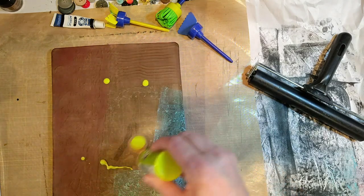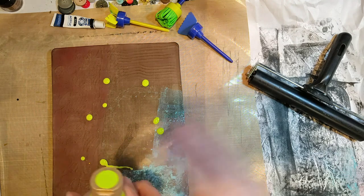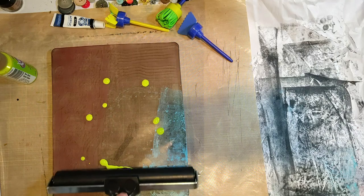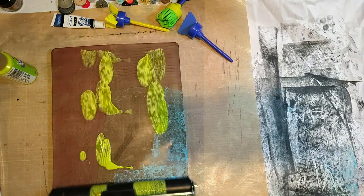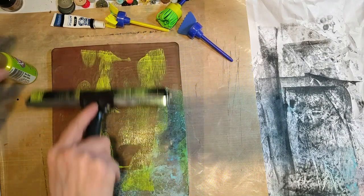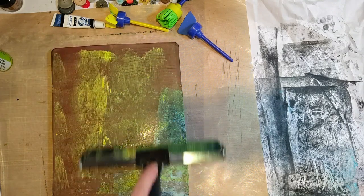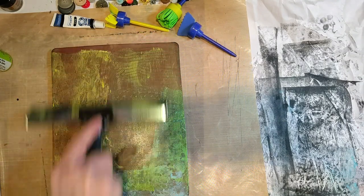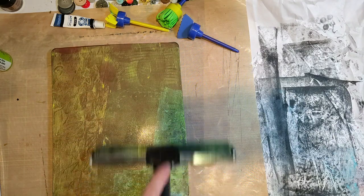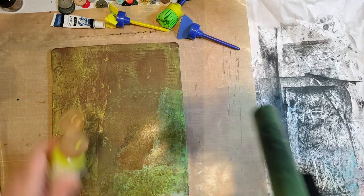Oh, this is very liquidy. That could be interesting. I didn't realize it was that liquidy. It doesn't say it is, but I mean, they're allowed to not say that, right? So we want to do this first. Go up and just make sure that nothing's bleeding. I don't think it is, but do you think I need some more of this?